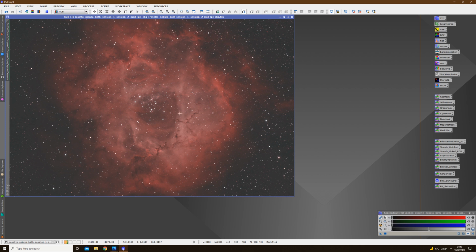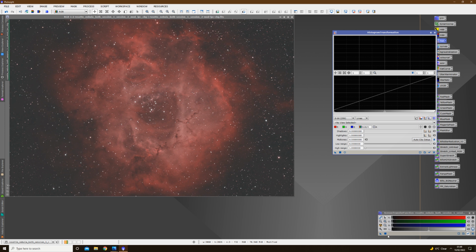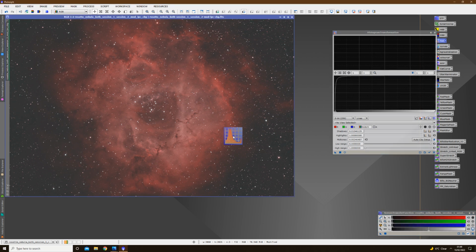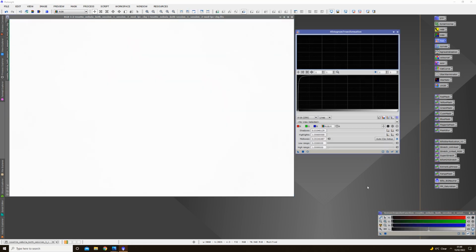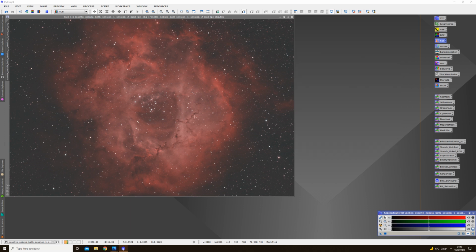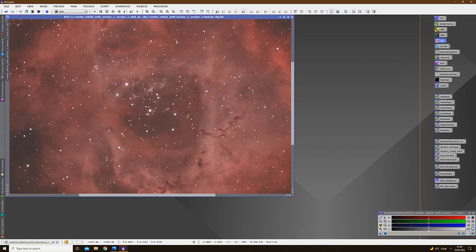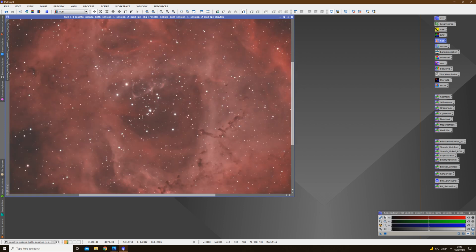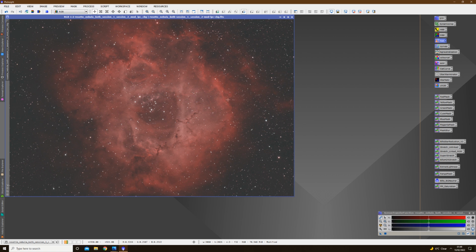So at this point we're actually already ready to make the image non-linear. So we're going to take this initial STF stretch. I'm not going to re-stretch it at this point. I'm just going to apply this one to it by opening the histogram tool, dragging the STF up to the bottom bar and dragging that across, for anybody who's unfamiliar with how to do that, and go ahead and reset both tools. Now we currently have a calibrated non-linear image, and these stars are going to be the ones we want to put back into this image at the end if you wanted to make it a star-filled image. You can also leave them out if you prefer starless renditions.